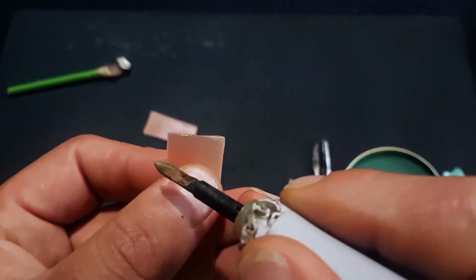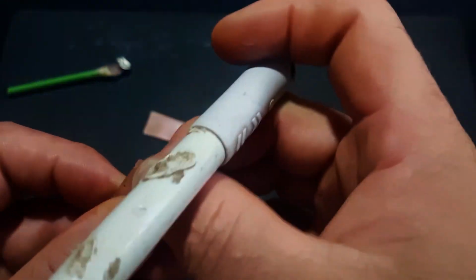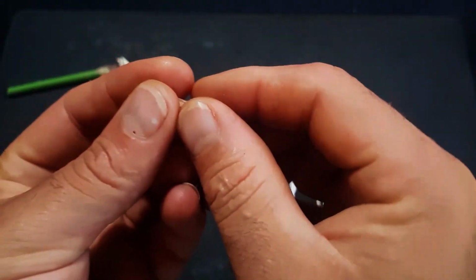For this, you guys may need to improvise a little. This is a dental sheet wax, and if you can get it in your area, that's great, but you're going to use very little of it and you're going to need to buy it in bulk.